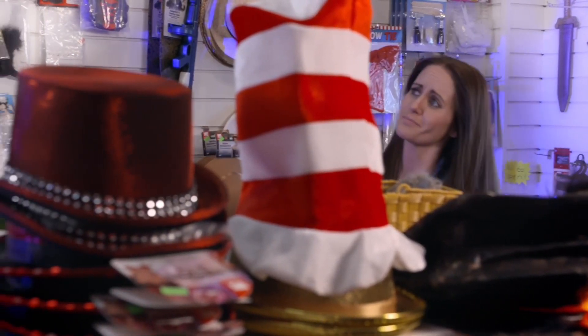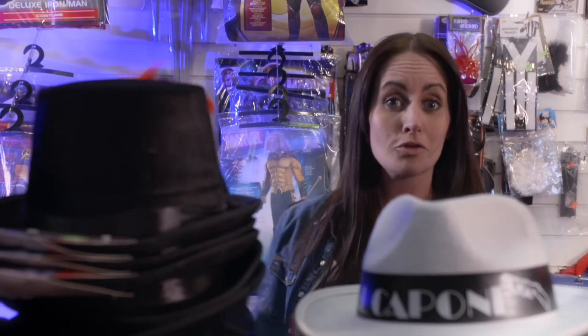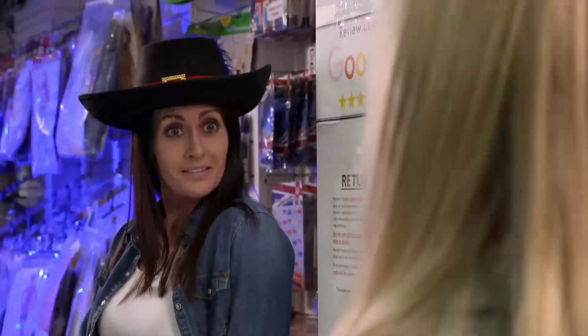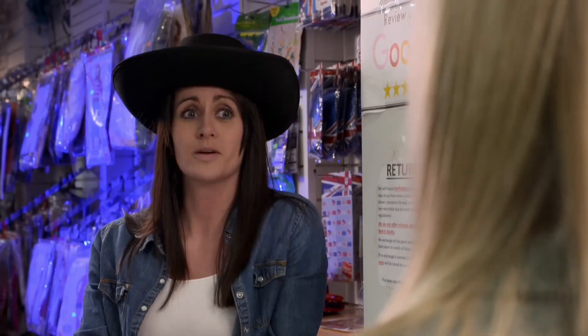I am spending the day here in the fanciest of fancy dress shops, where I'm going to be helping the big boss run things for the day. Business booming? It is booming — it's been very, very busy. So I brought with me three printers under £100, and hopefully, fingers crossed, one of them will be the perfect printer for you.